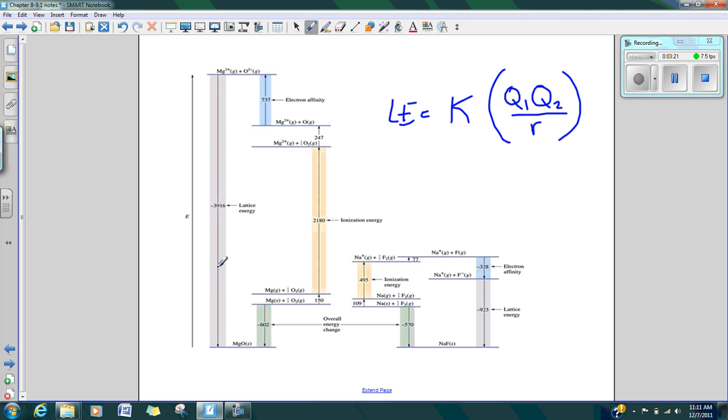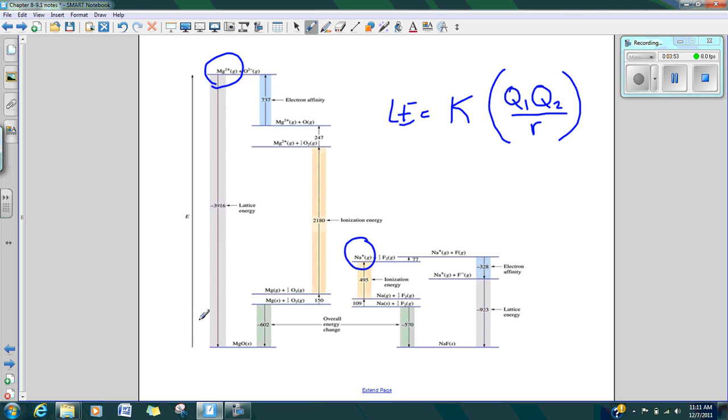So you can see that I have a great amount of lattice energy here. Well, take a look at this. I've got magnesium that has a +2 charge. Remember that those 2 electrons are being transferred. And then I have sodium down here that has a +1 charge, so 1 electron is being transferred. Logically, it should make sense to you that it takes more energy to transfer 2 electrons versus 1 electron. And remember, they're doing that, the ionization energy is there, so that they can have a noble gas configuration.